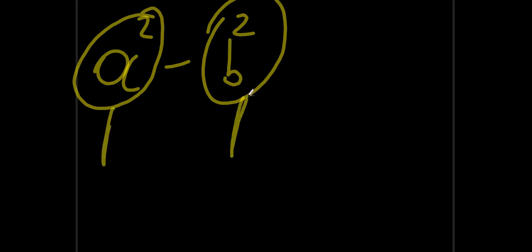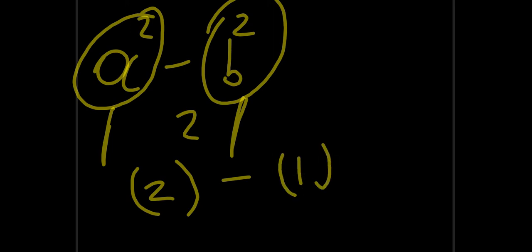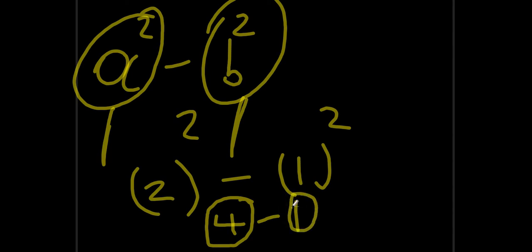If you substitute any number into a, let's say we substitute 2 for a, and let's say 1 for b, then if you simplify, you'll have 2 raised to the second power, which gives us 4, and 1 raised to the second power, which gives us 1. So you see that 4 is a squared number, and 1 is a squared number, by 1 times 1. And that's basically the concept.